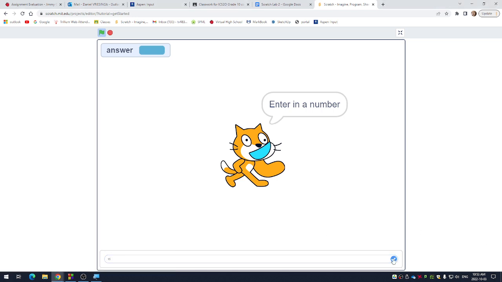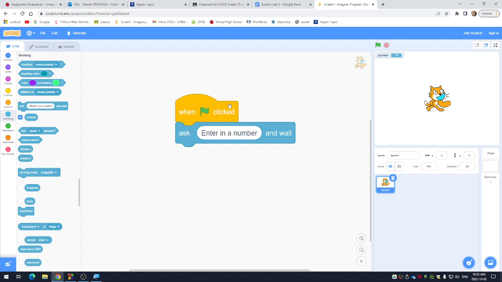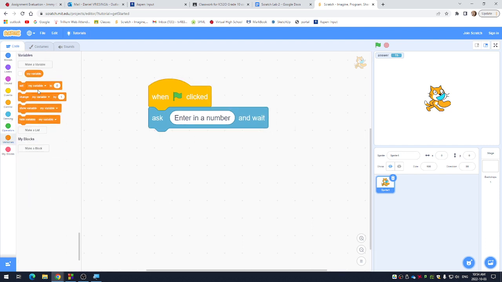So I put in 15 and it gets saved so that I can use this number later for any equations I want. The problem is, and we learned this on Friday if you weren't here, that you can only enter in one number at a time and keep track of one at a time. So I'm going to go ahead and make my own spot to hold the numbers I press.